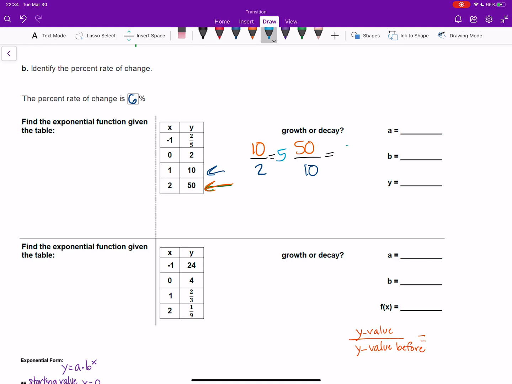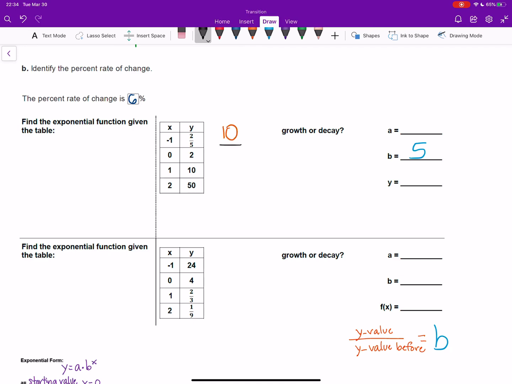Miraculous, right? So wherever you start, you divide by the previous one, y value, and you get your b value, which is your multiplier, is kind of what we call it. Okay, so we know that my b value, or my multiplier, is 5 in that case. I'm going to go ahead and erase that there. And no, we could have started really with any of them, but even if I did 2 divided by 2 over 5, that would also get me 5.